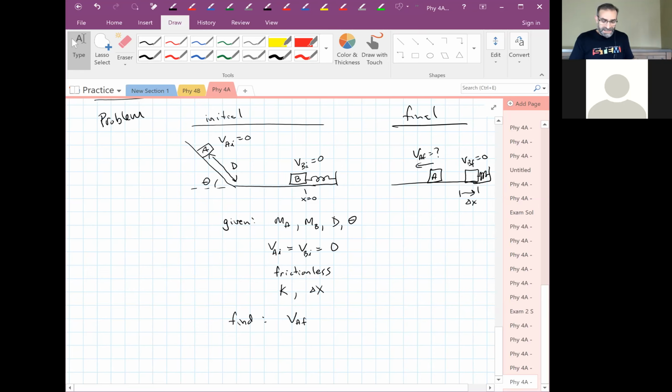Are we told it's elastic? No, I don't see that in the given information anywhere. So don't assume. In this case, because we don't know, we can't assume it's elastic. We have to assume it's inelastic, right? And go from there. What do we do? We break it up into smaller problems. So let's make a timeline for what's going on here.